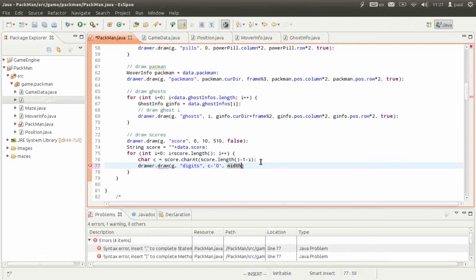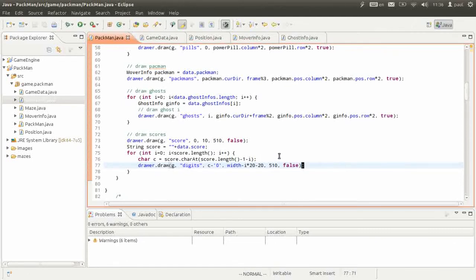That is the width of the screen, minus 20, the size of the digit is 20, and exactly the same level as where we draw the text, and we're going to fix the position.